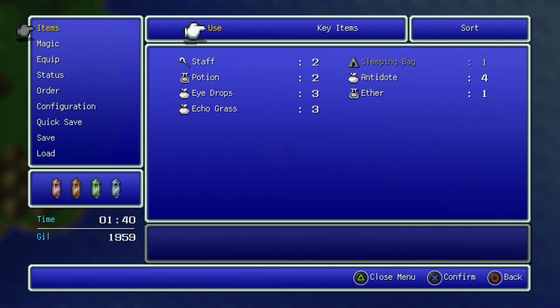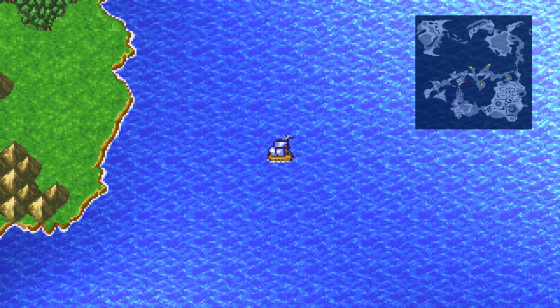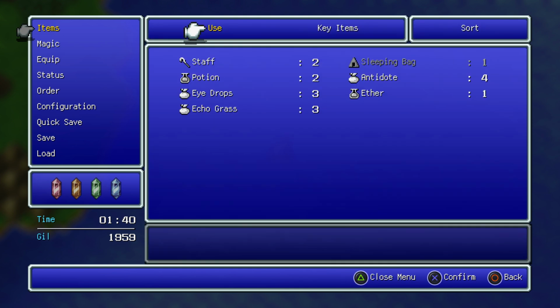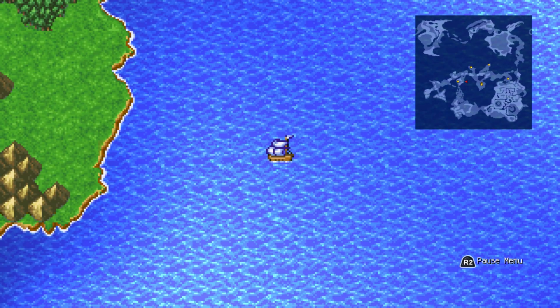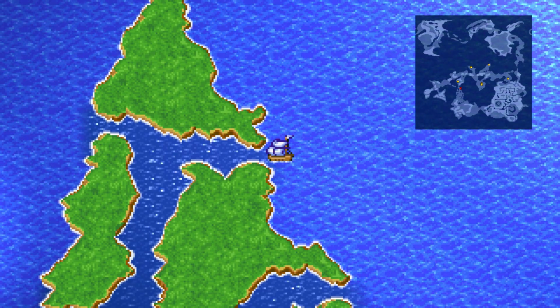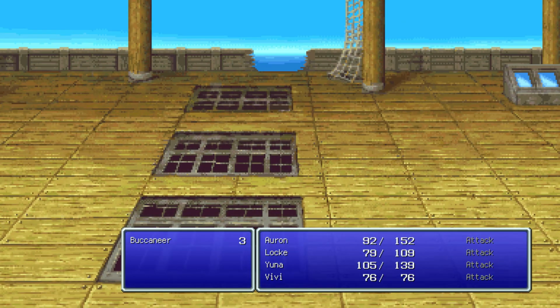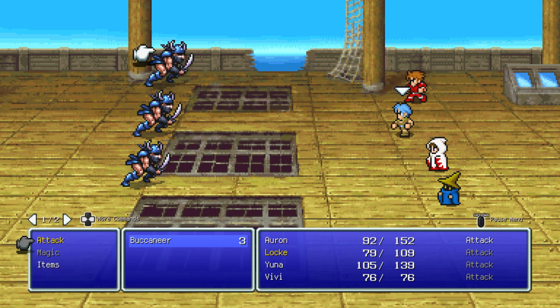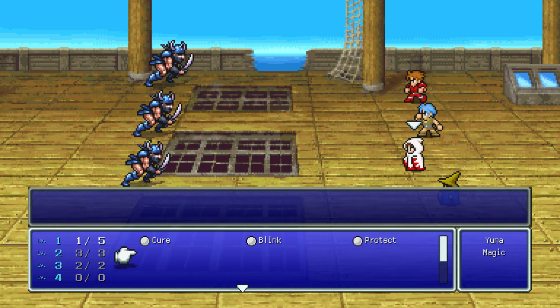Now, we don't have any way to restore MP, so I feel like it's a bit of a bad idea to move forward. Well, we do have an ether. I'm going to keep going for a little bit. See if there's a place to undock here. Buccaneer. Oh boy. If these guys are really high level, then maybe again I've not gone the right way. We'll see.